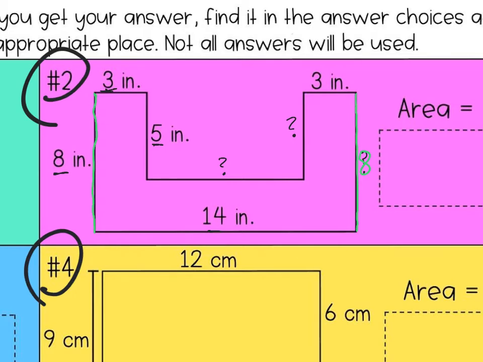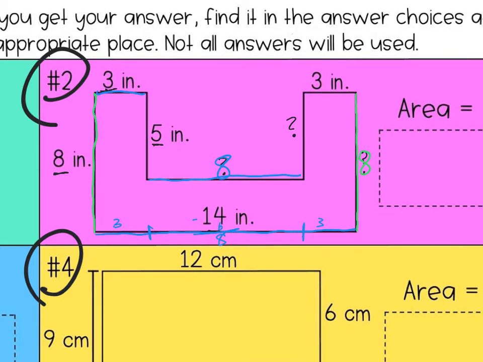Then I want you to find out this one right here. Well, I do know that the whole length parallel from it is 14. I do know from here to here is 3, and from here to here is 3. So if I add my 3 and my 3, I get 6. I'm not going to add 6 to this. We're not making this line any longer. I'm actually going to subtract. And I get 8. So this now is an 8.